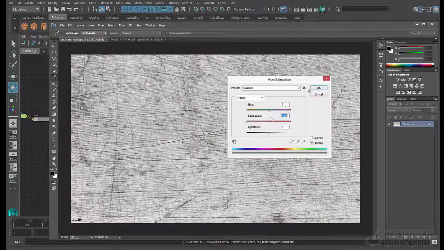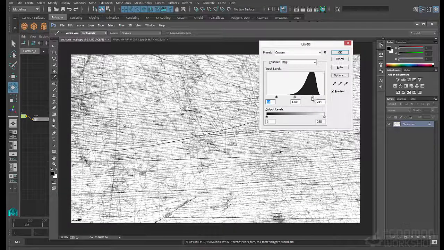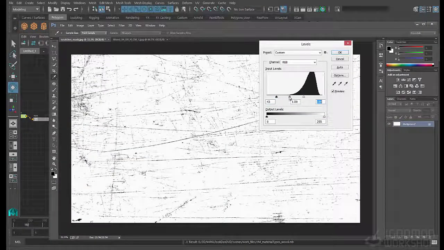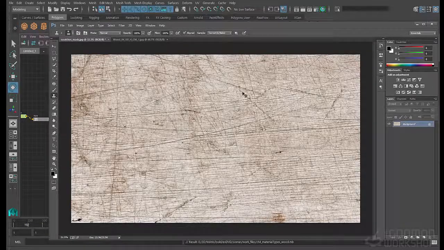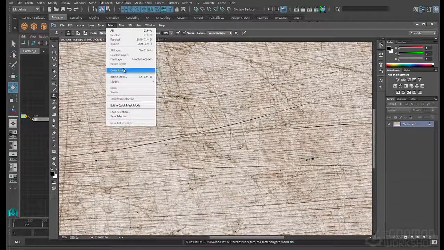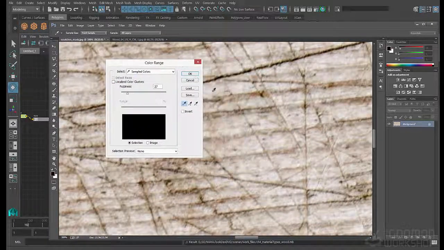So we're going to desaturate this. And I'm just going to mess with my levels a little bit until I get a really nice mask. So there we go. And what I really want to try and do here is get rid of some of the wood grain and just maintain some of these big scratches. Also, you can always try and use the select color range in Photoshop. Sometimes you can get lucky and that works really well depending on what's going on in your texture.